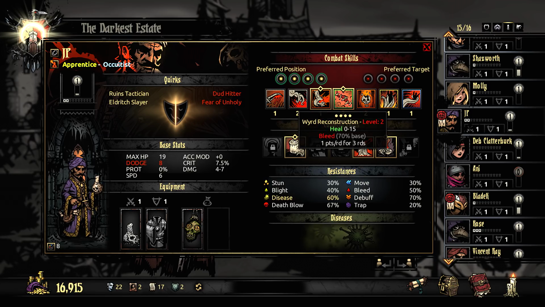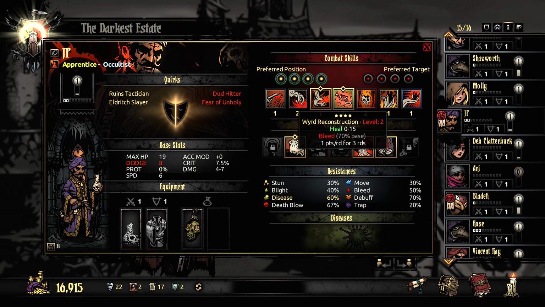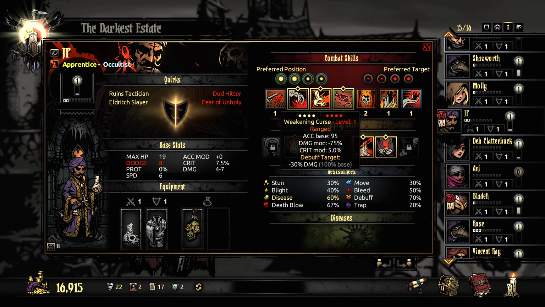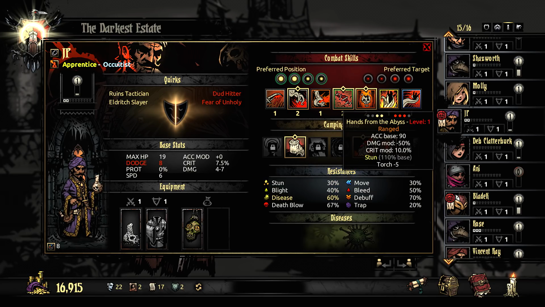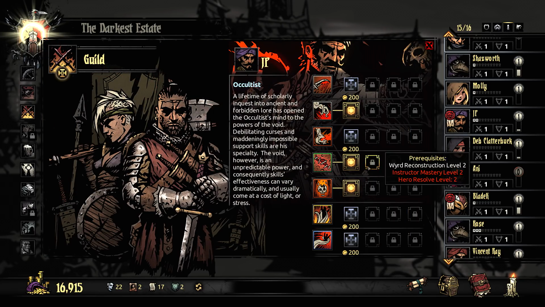I've only got 2 highlighted at the moment. I mean, Abyssal Artillery feels like a must. So do I want to keep Weakening Curse? I sure didn't use it a lot in the last dungeon. So maybe I could... Yeah, this is the one that marks. So that one's definitely... Yeah, this one's probably going to give me a little bit more flexibility later in the fight. So I will take that. So now that I've established that, I'll go ahead and spend the 200 gold on that.